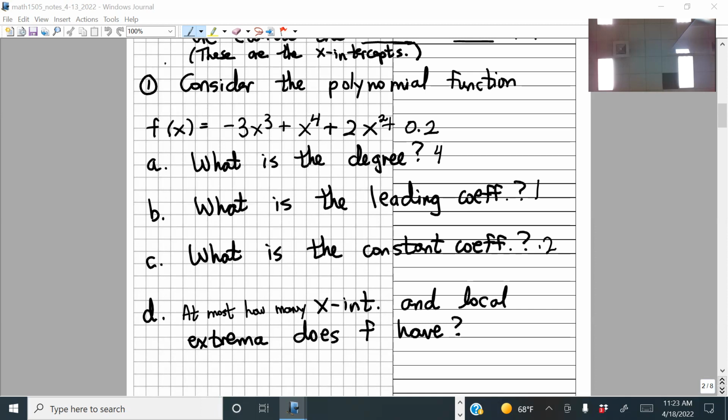So remember, polynomial functions are simple in one sense. Their formulas are formed in a very simple fashion, but that doesn't mean that the formulas you ultimately arrive at with polynomial functions are simple. It just means the processes that you use to create those formulas are pretty simple. The way you create the formula for a polynomial function is you just add on natural number powers of x. By natural number, I mean the powers of x have to be 0, 1, 2, 3, 4. Those are actually the whole numbers. So whole number powers of x. When you combine those in a formula, you get what's called the polynomial function.